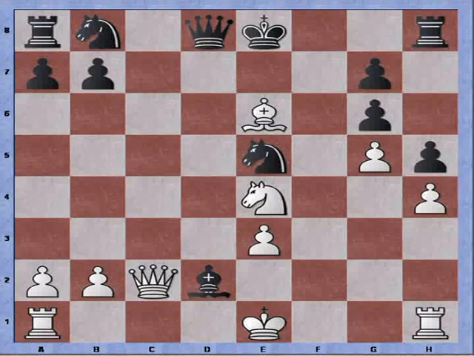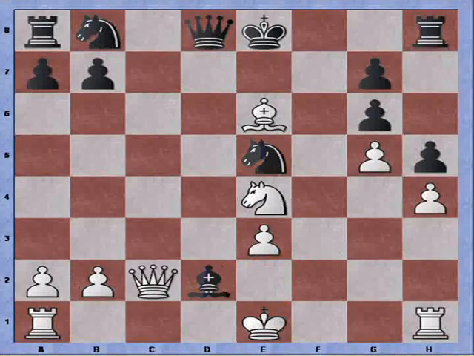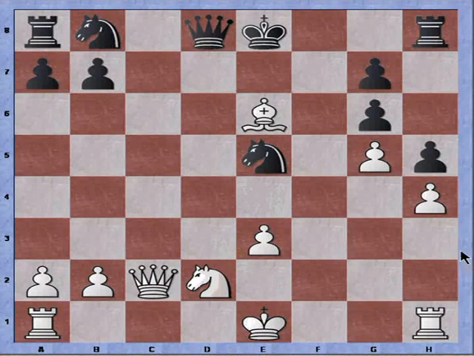Bishop takes d2, and I'm forced to recapture with the knight. If queen retakes, I get a fork. King cannot recapture because of check, so knight recaptures, which is basically forced.